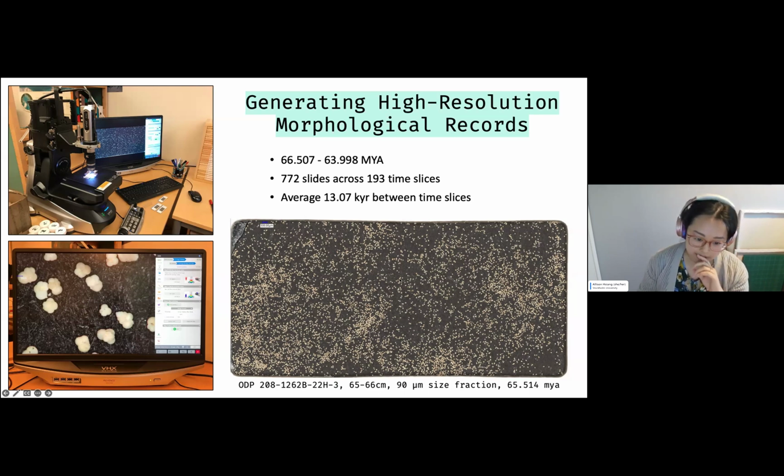And what you can see is that I basically didn't want to do what is the traditional thing to do with preparing these types of slides of forams, which is to hand pick the individuals and arrange them on the slide to put them in a particular orientation and so on, because that takes a lot of time. And so I was really interested in what can we actually do if we skip that, if we just basically pour the sample onto the slide. That allows you to prepare the slides much more quickly and also gives you a lot more individuals that you can play around with statistically.